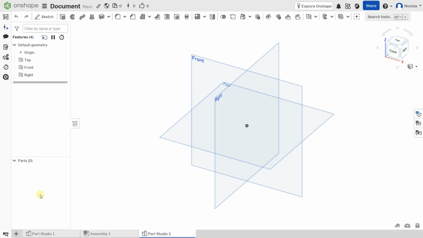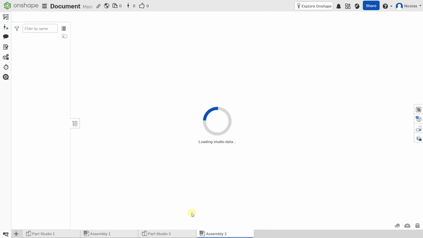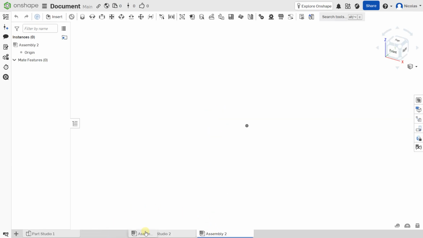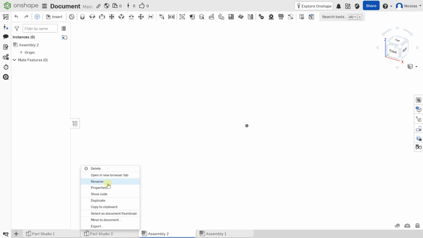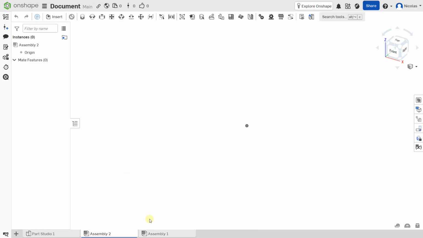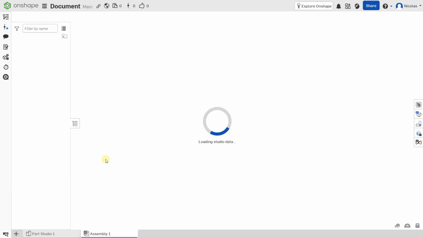If you want to create another assembly, you can also click on create assembly and create another one, as you can see. You can also dragging and moving the element just like this to change the position, as you can see if you need. Something that I'm going to do, it is to remove this part studio tool. You can go right click, you can rename from this panel, I have access to property, duplicate, and in this case I will delete. I have also this assembly number 2, I will go right click and I will delete as well.